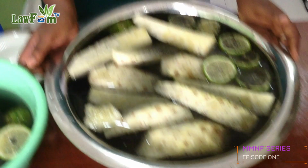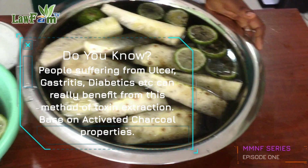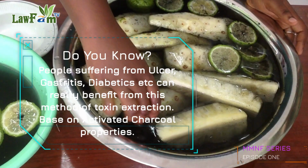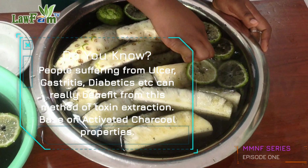After 30 minutes, come over and try to change the position of the pineapple. For some were facing down, come now and change them to face up. Just like what she's doing. And then face down, for those who are facing up. So first thing you have to do is make sure everything face up first, so that after 30 minutes you come and let everything face down, so that everything will be on the same direction for you.